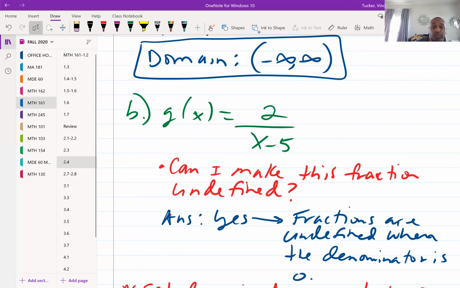So that's what we're talking about, a pre-existing condition. The pre-existing condition for fractions is that when the denominator is 0, the function is undefined. And I say fraction, I use that loosely, fraction or rational expression. So the pre-existing condition for a rational expression is that when the denominator is 0, it is undefined.